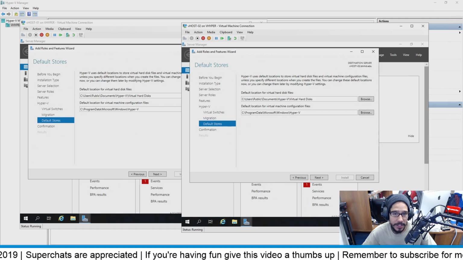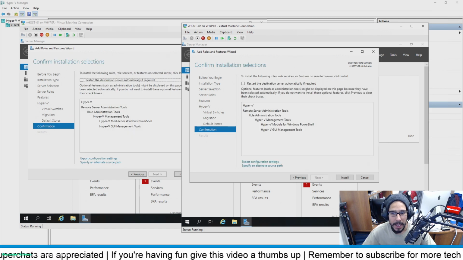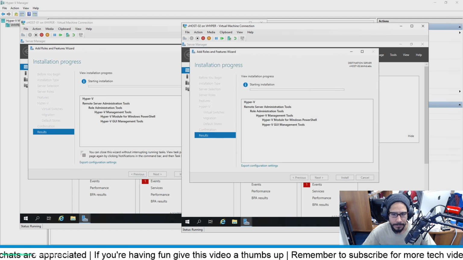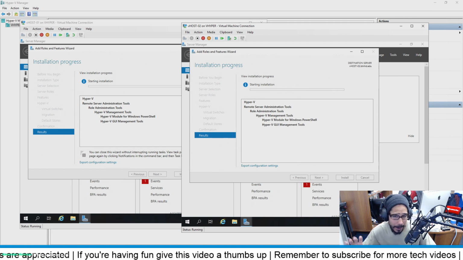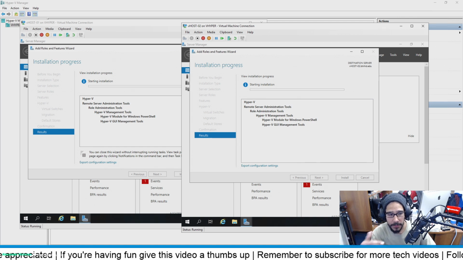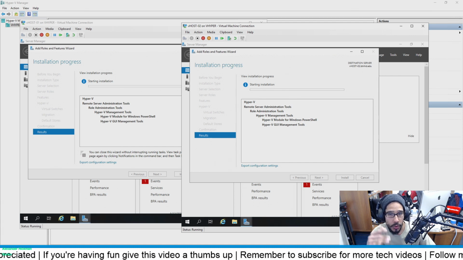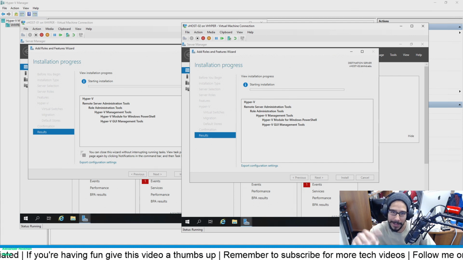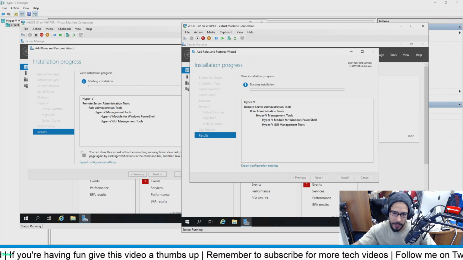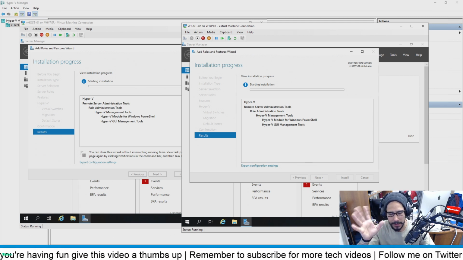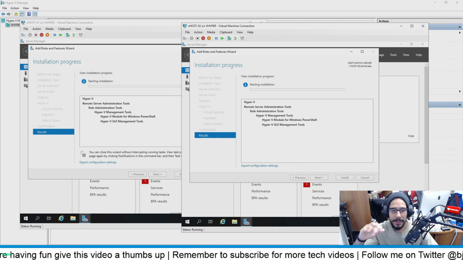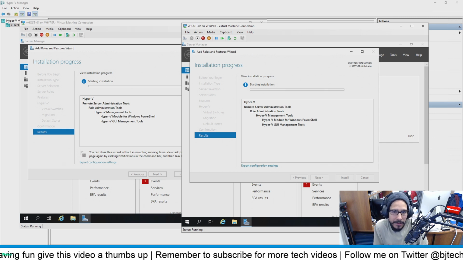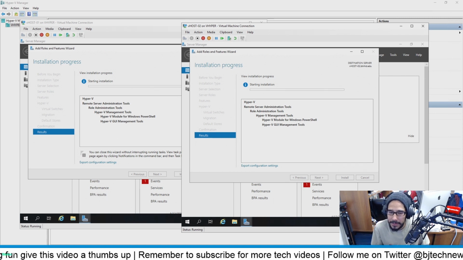You are able to change the default location, just change it to fit your environment, then click next, and then install. It's going to start installing. Now, I had to do a couple of things for this to work, and I'm going to show you what I did, plus explain it with a nice little graph of how my lab is set up, because it's really, really crazy because I definitely have a true nested virtualization environment, like seriously.